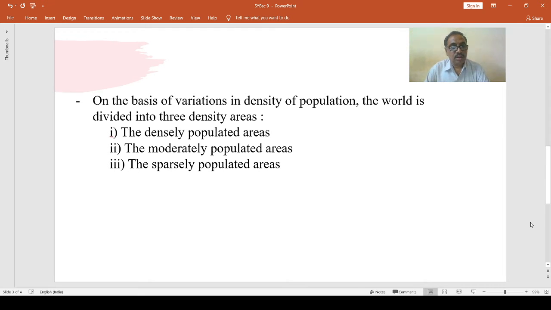Here, the regions like East Asia, which includes China, Japan, Taiwan, South Korea. Then South Asia, here the inclusion of India, Pakistan, Sri Lanka, Bangladesh, and Nepal. Then Northwest Europe, it includes UK, France, Germany, Netherlands, Poland, Ireland, Spain, Portugal, Denmark, and Italy. Then Eastern North America, here Northeast United States and Southeast Canada.